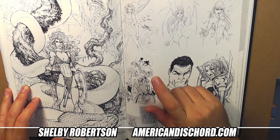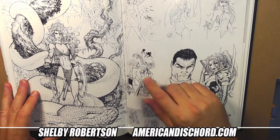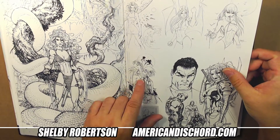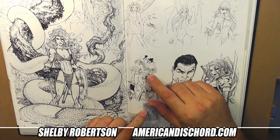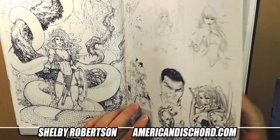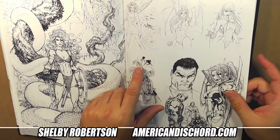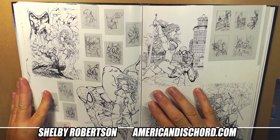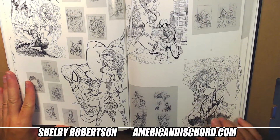Battlestar Galactica, and this piece here he did for my old roommate Pat Lee when Pat was doing Devil May Cry. This was a double page pullout poster in Devil May Cry number one - I have a convention exclusive. The colors were done by Udon Studio. The pencils on this are really strong, a really nice piece.